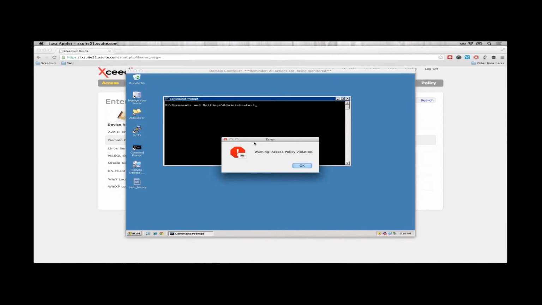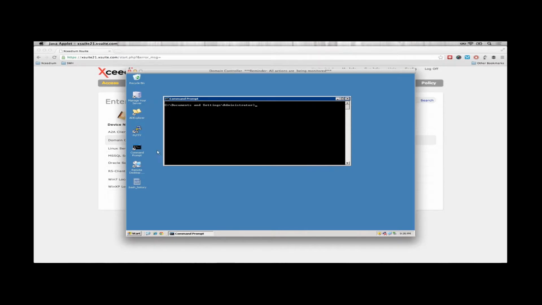So what you see here is that as I tried to make the telnet connection from the command line interpreter inside of Windows, an error message popped up with a customized message that basically said that even though I have administrator login rights and permissions on this domain controller, my telnet connection outbound, despite my elevated privilege, has been denied. So it doesn't really matter what account you're using when you're working within the Xsuite platform, because the controls that we have in place supersede or override any of the local permissions as it relates to some of this functionality.